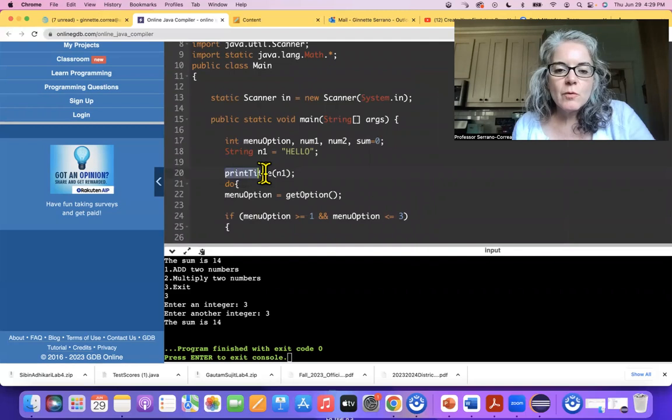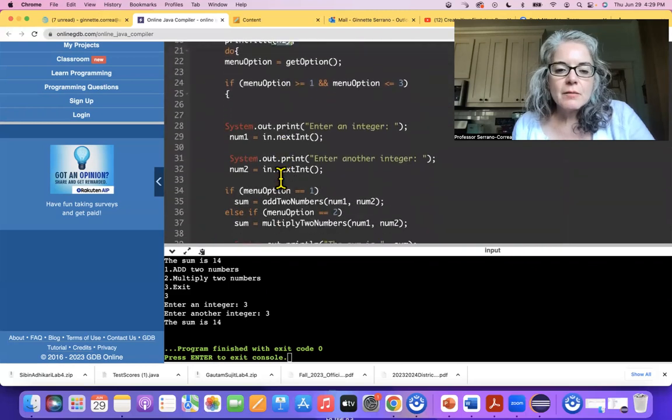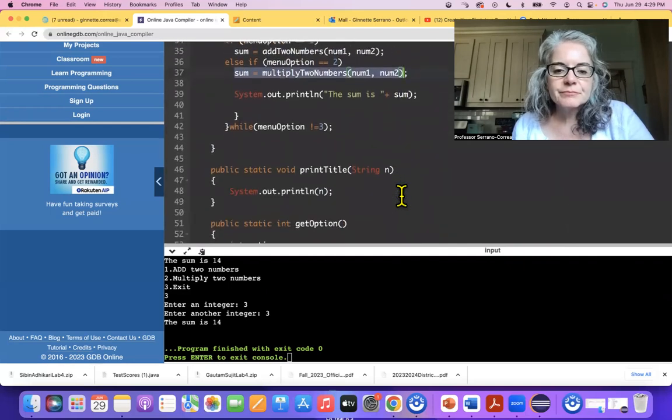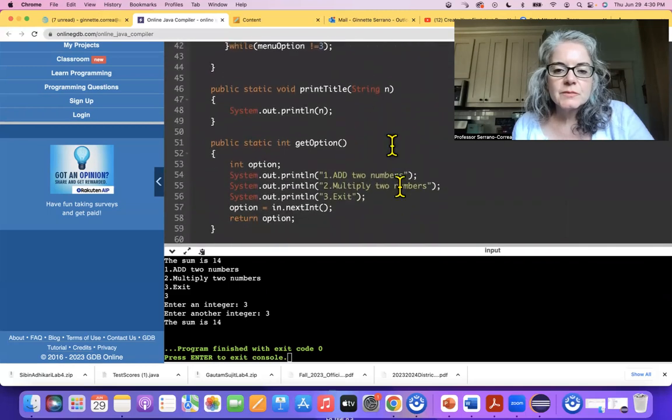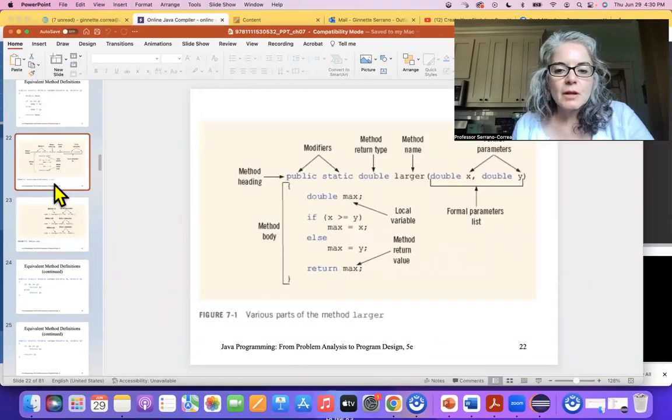But here you've got your method calls. So this is a method that's void, and you only have one parameter. This is a method that returns a value, returns the sum, and you pass it 2 numbers. This one returns the product, and you pass it 2 numbers. So the other thing that we want to look at is terminology of actual and formal parameters. These are the formal parameters.